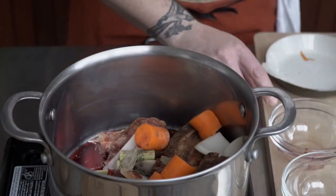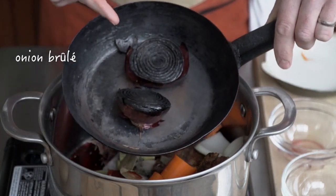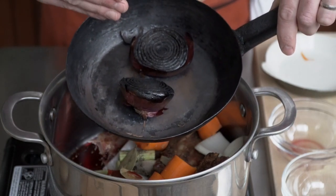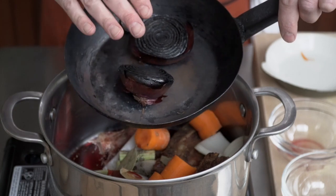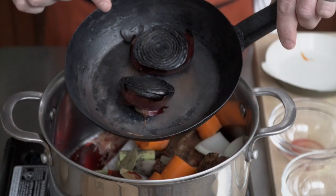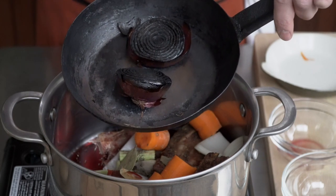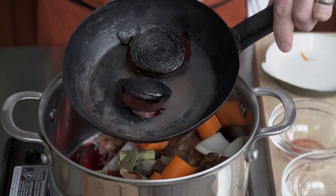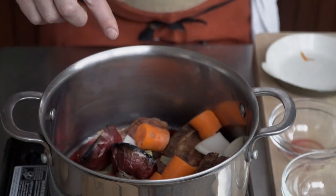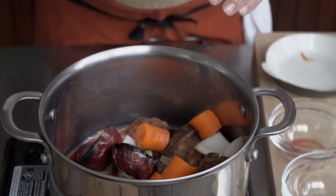And then now, we have something called onion brulee. So what an onion brulee is, it's basically a burnt onion. This is the only time that we don't peel the onion. We cut it in half, we put it onto a very hot pan, dry, no oil, and we basically burn it, we char it. This is something that I would recommend either doing outside on a grill or if you have a good ventilation system in your stove. If you don't, it does create a lot of smoke, so just be warned. This goes in. What this does, to me, this is the most important part for developing color and flavor over the time of its simmering.